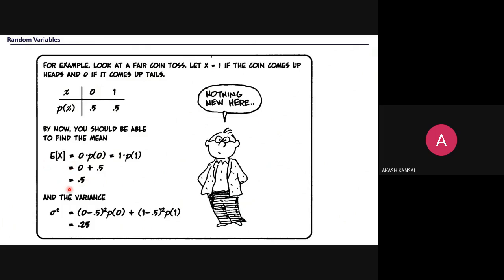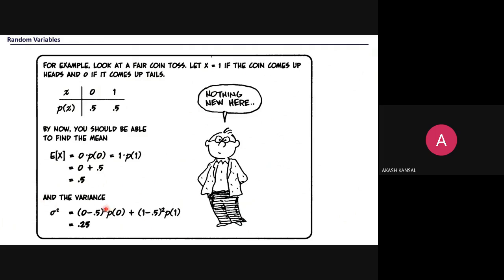I mean, if you toss a coin, what is the mean? Let's say in broader terms, if you had to say, what is the mean of getting a head? If you describe an event as getting a head is 0, getting a tail is 1, then on average, 50% of the time you will get a head, things like that. So all of them are related, right? So expectation of X is also coming out to 0.5.